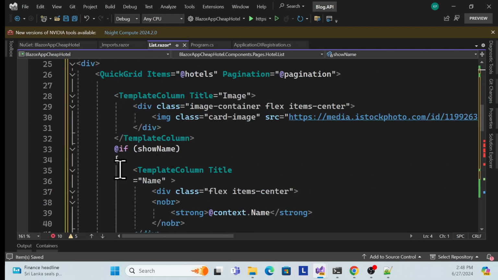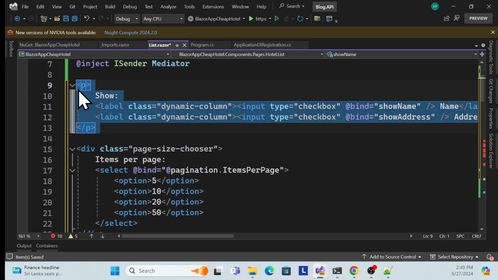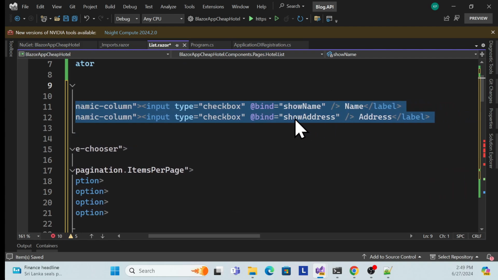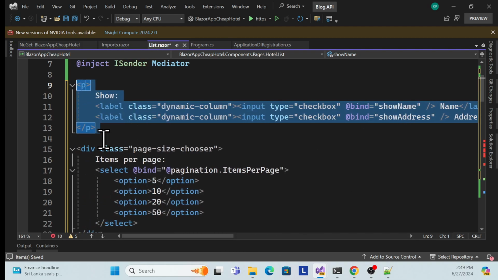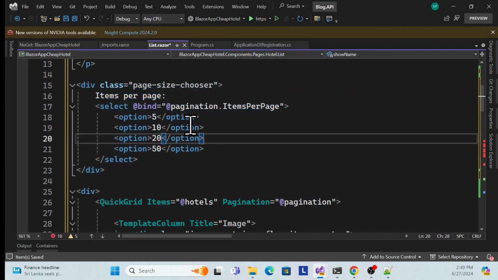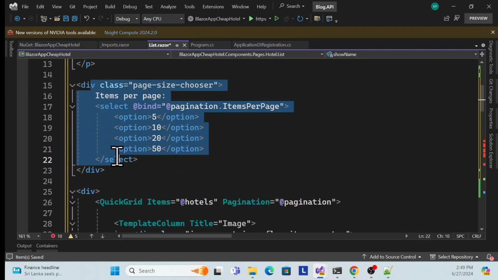Okay, so now see what we have designed. We just created at the top whatever columns we have to define as checkboxes. Once I check a box, that column will be visible or hidden, so that functionality we achieve using this design. Then we have another design which is based on the paging, so how many records we have to load based on this pagination, that also will be bound over here.